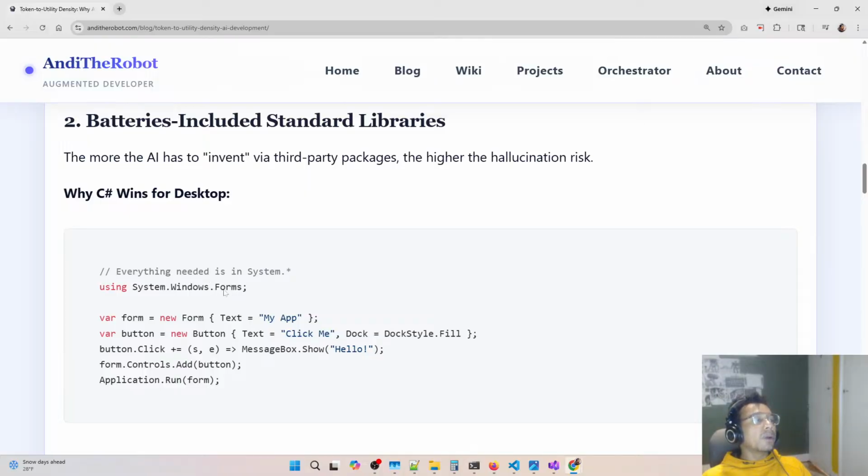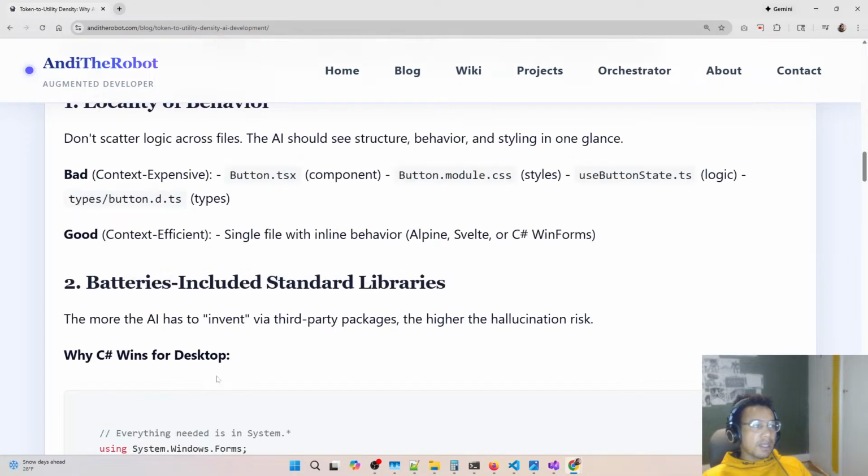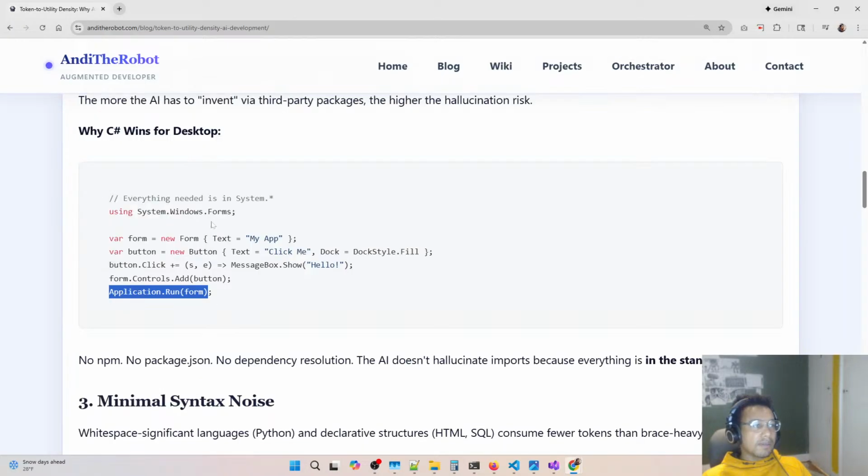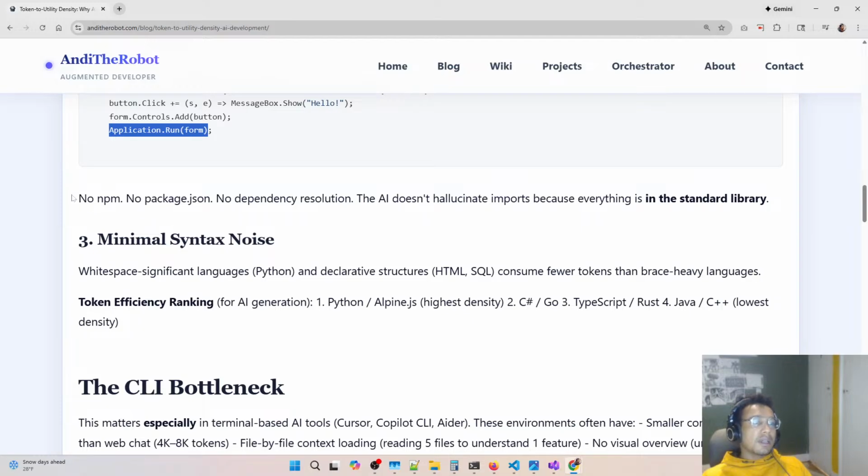So we know we're going to use Windows Forms. We give it the text. We create a button. This is the text of the button. This is how we place the text. This is what happens when we click the text. And then we add that into our window. We run the application. This is a very simplistic element of our Windows form, but it's to illustrate the point. Everything is one executable.